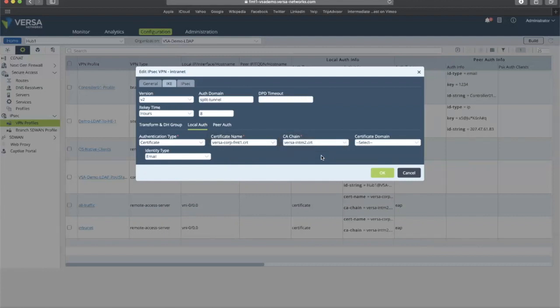The idea is the root certificate will actually sign the intermediate certificate, and the intermediate CA certificate will be signing the end entity certificate. So the CA chain here indicates the intermediate certificate that is actually the one that is signing the certificate belonging to the server.